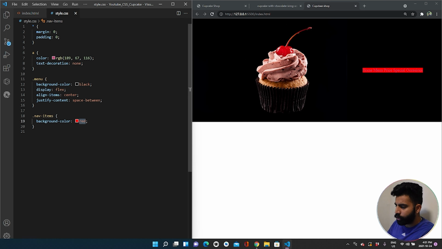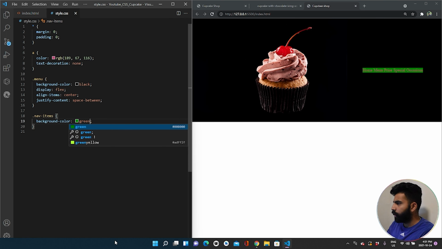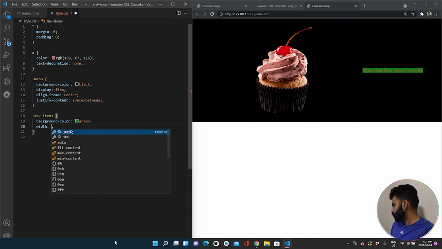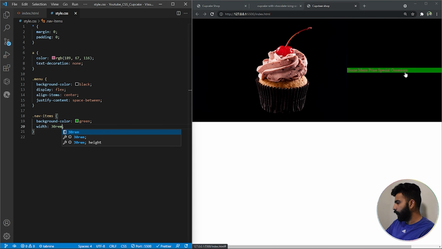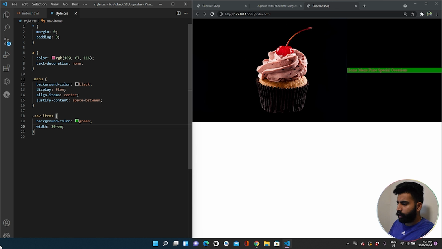The background color is red, I will make it green. Yes, green. And now I will give the width of this container 30 rem. Rem is a unit, just like a centimeter, and 30 is a number. So we got a 30 rem width of that container.